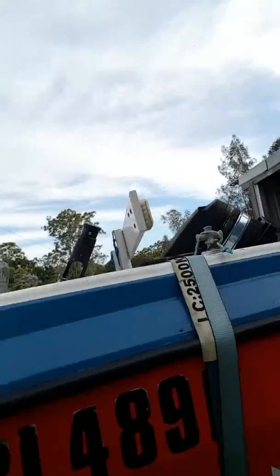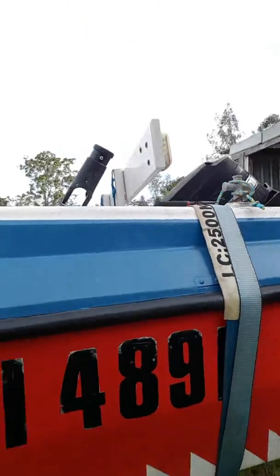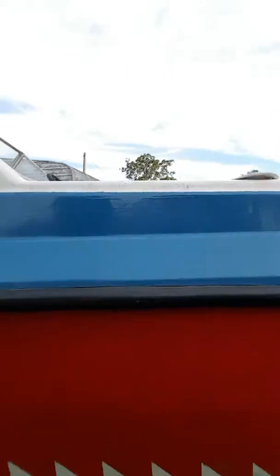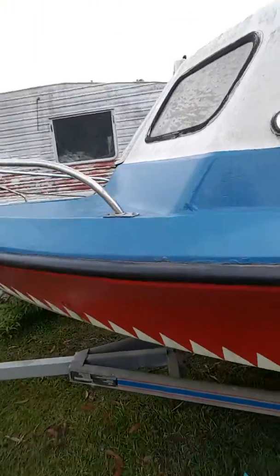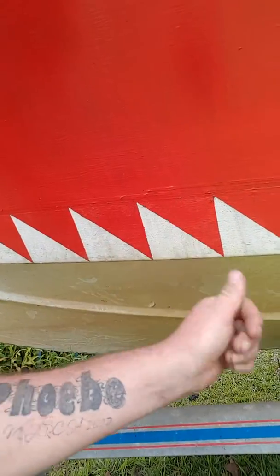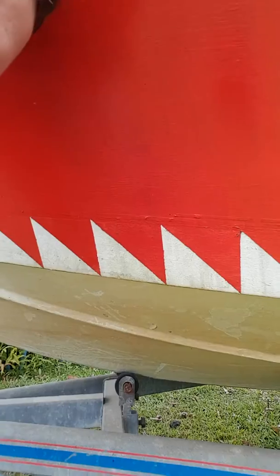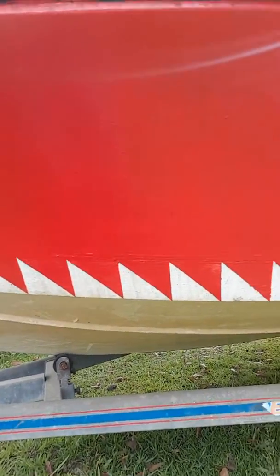When I got the boat it was in a pretty big mess — well, not actually a mess, but the paint was terrible. I've repainted the whole thing from back to front, and I've done all this myself. Especially all these little teeth mark things — I had to put masking tape here and there, and use a Stanley knife to get all my points right. It took me a good hour just to tape up one side, which is a fairly decent sized boat.